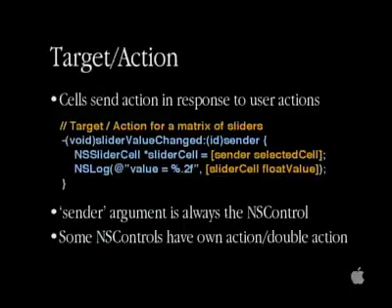Okay, so I figure everybody's already attended the intro sections, or they're already very familiar with target action. So we're not going to talk about the concept of target action. I'm just going to mention that controls tend to be things that users interact with and they click on, and users expect things to happen when they click on them. And this is where target action comes into play. Controls have a target that they send an action method to when some sort of user interaction has happened. When you click a button, the action method gets sent. When a slider value changes, the action method gets sent.